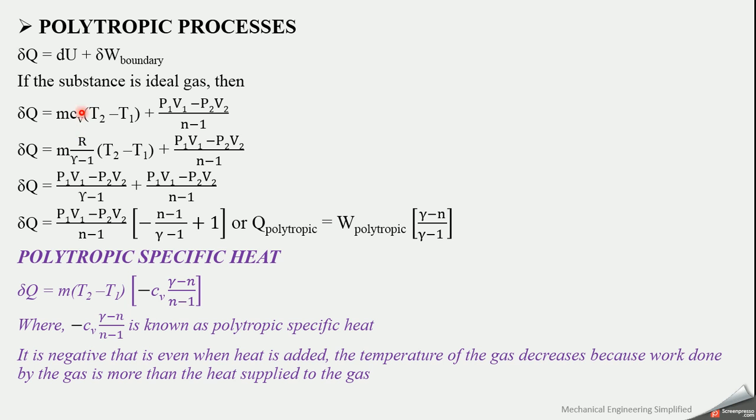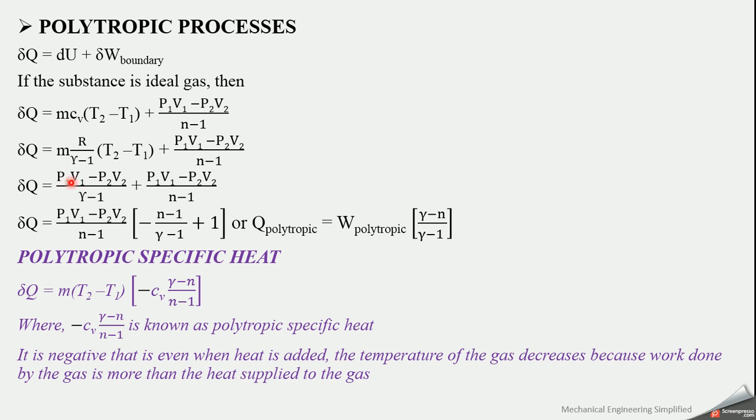Okay, and this is the expression for Cv we have used here: mR upon (gamma minus 1) into (T2 minus T1), plus this same expression. We also know by the ideal gas equation that mR(T2 minus T1) can be written as (P1 V1 minus P2 V2) upon (gamma minus 1) plus (P1 V1 minus P2 V2) upon (n minus 1). Okay, please make a correction out here: this will be P2 V2 minus P1 V1, or you can just put a minus sign out here.